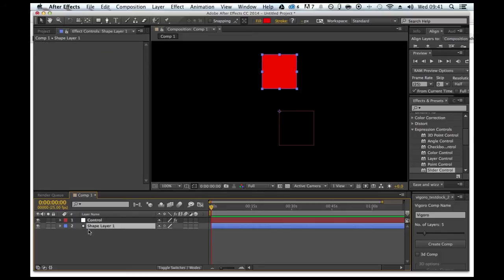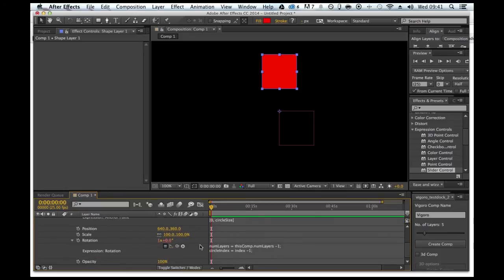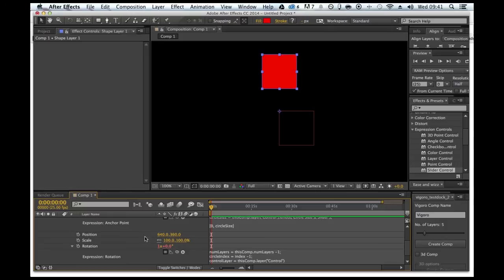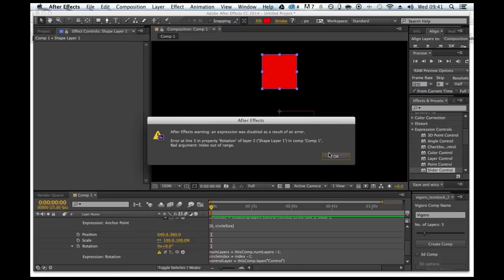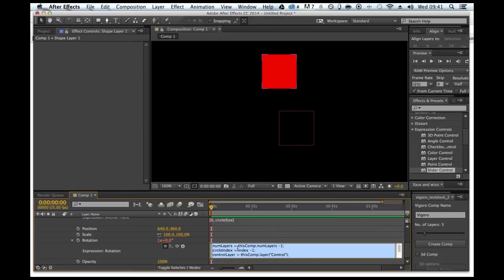So we're just going to delete these layers again. And now what we want to do is, if we go back into this rotation, so far it's really simple. We've just got these 3 lines here. But if we add in another variable and just call it control layer, and then we're going to use this pick whip again, and then go up and just choose the control layer. It's this comp.layer control has been added. Yep. And you want to add this semicolon back in again.